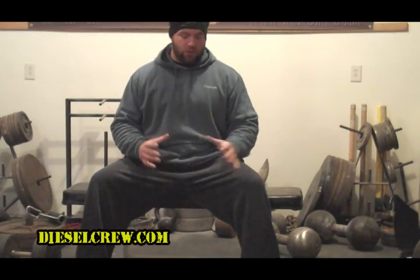You also want a lordotic curve in the lower back, meaning the spine curves in towards your stomach. And if that means that your stomach pops out, so be it. You don't want to suck your belly in and try to impress people with a thin waistline on rows. You want to create that internal stability with the internal pressure you can create by pushing the gut out with force. But mainly, what I want to look at and show you right now is the shoulders.